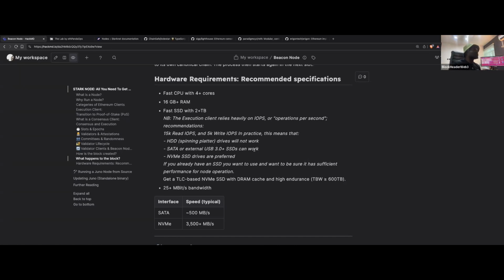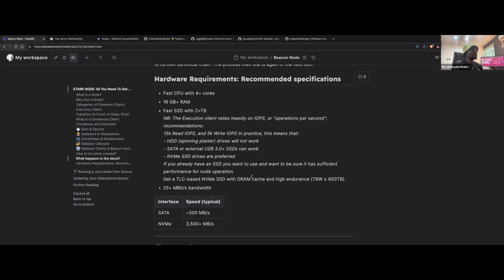But as the network grows, you may want to increase the size of your SSD. Right now, with 2 terabytes, you can actually run a full node on Ethereum. But anyway, the higher the capacity, the more expensive. So basically you also want to consider your budget. But if you can afford a 4 terabyte SSD, make sure you get that, and that will serve you.